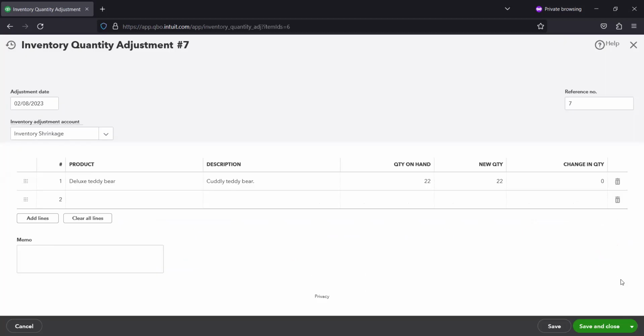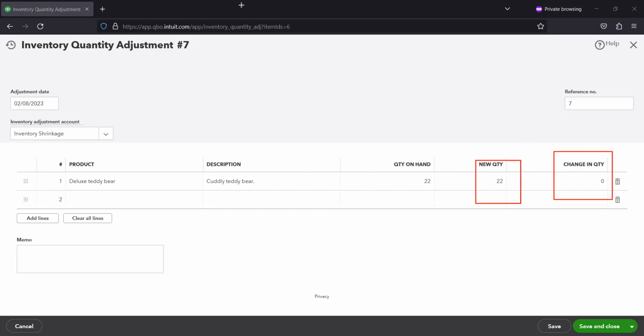As I mentioned before, you can have an inventory where people go out and count everything and come back and the number doesn't match what's in the computer. So you're saying, all right, I believe this new number is correct, so we're going to create a record here to make it correct. Right now it shows quantity on hand is 22. And then you'll see there's new quantity, or change in quantity.